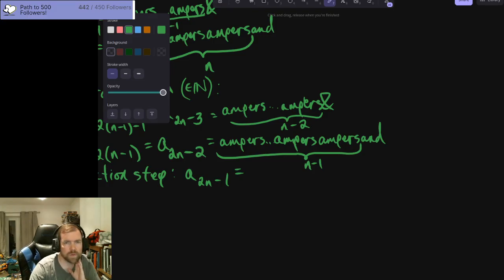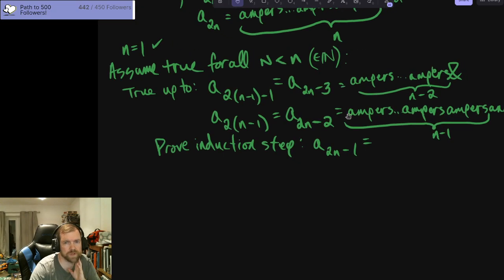Because here, we're using 2n minus 3, 2n minus 2 to get our cases for n minus 2, n minus 1. That's going to get us our induction step for a sub 2n minus 1 and a sub 2n, which correspond to n and n plus 1. No. They're going to correspond with n minus 1 ending in an ampersand symbol and n ending in an ampersand. But that's still only 4 things. It still only gives us 4 terms that we're actually talking about.